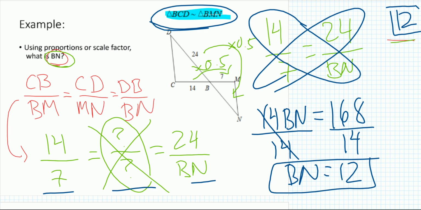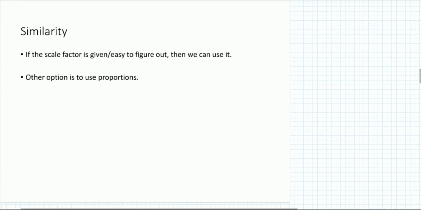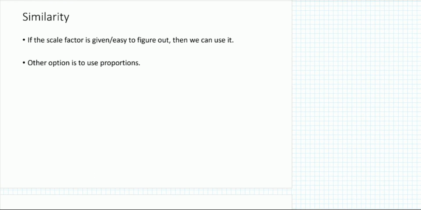So it's completely up to you how you do some of them. There are going to be some problems where you're going to have to do it the cross multiplying way, but we'll get to those. For those of you that already figured out the scale factor and ran with that, go with it. It's honestly the easier one. For those of you that can't see that, you're going to have to do it the proportional way.